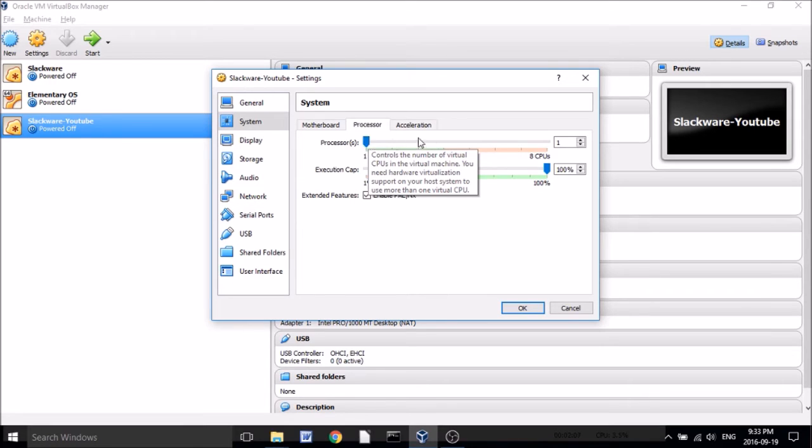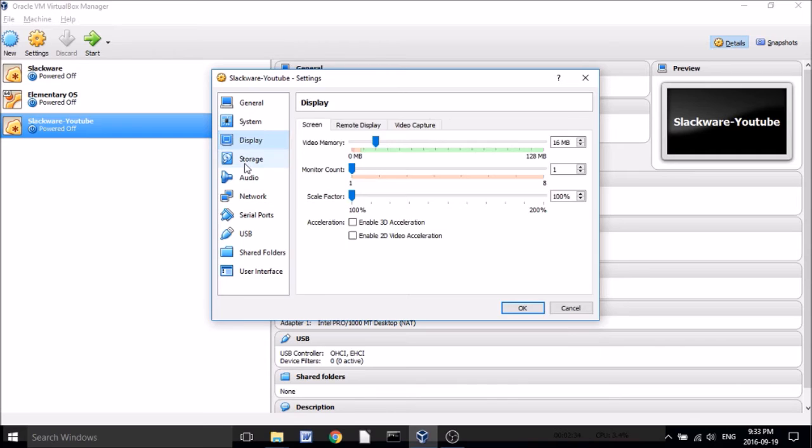Plus, we can go through some other things as well as we go. So let's bump the processors up to 2. This is not really necessary, but I've got 8 CPUs on this thing, so I might as well make use of 2 for the virtual machine. PAE emulation should be enabled. I'm not sure if they'll even let you disable it. They shouldn't really let you disable it, to be honest, but let's keep it enabled.